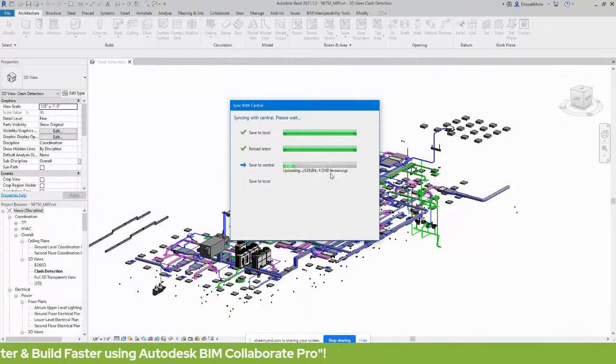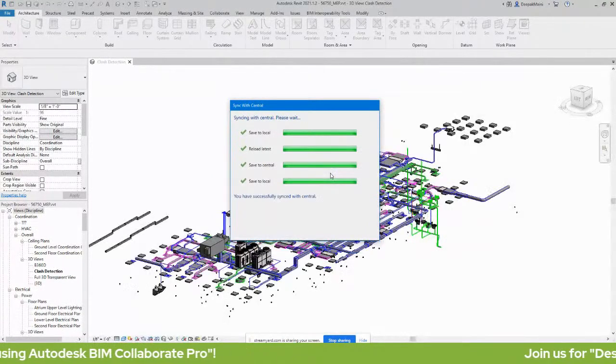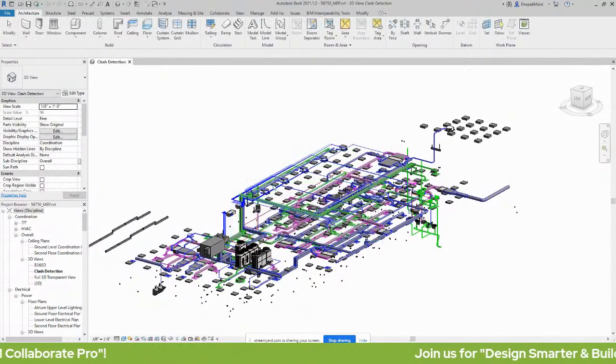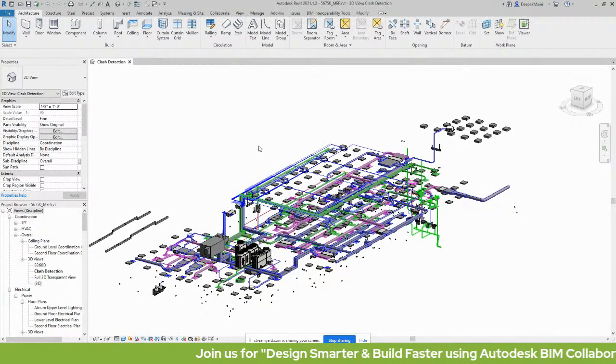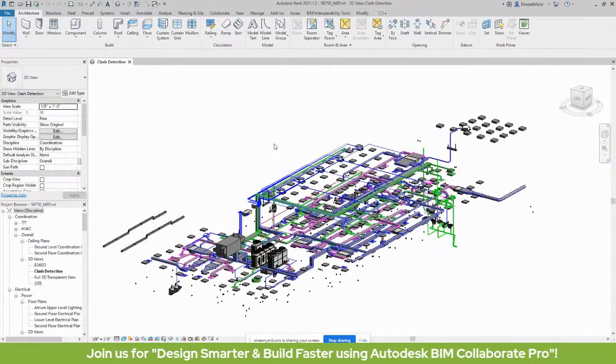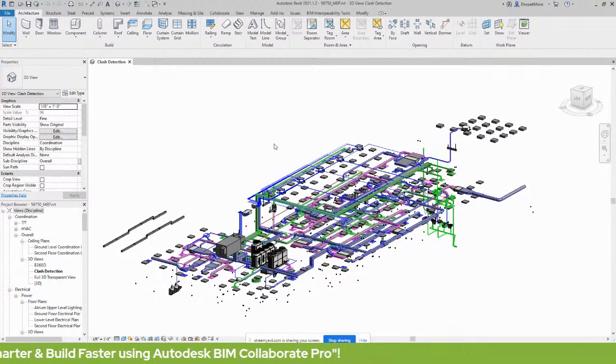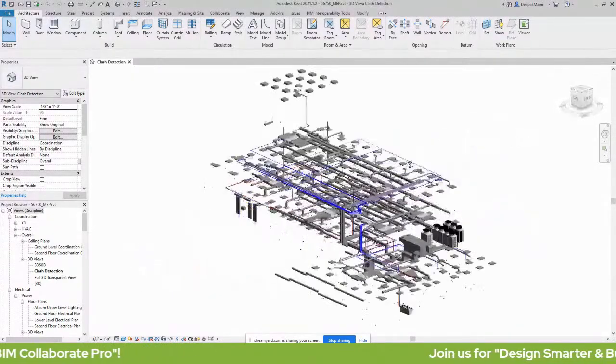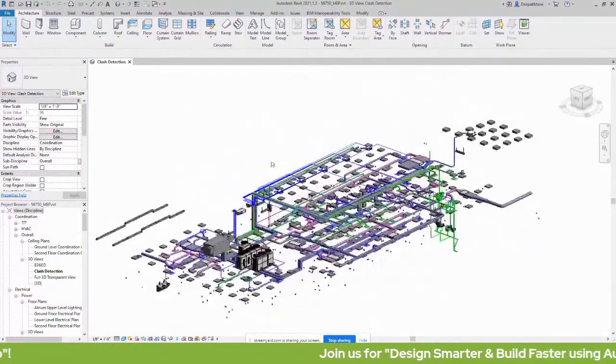So it's only uploading about 1.5 megs of data, and then it's saving a local copy as well. So once this information is synced to Cloud Central, any member of my team, MEP team, which is working on this live model, will be able to see my changes. So because the model is hosted on the cloud, I can easily access it from wherever I want.